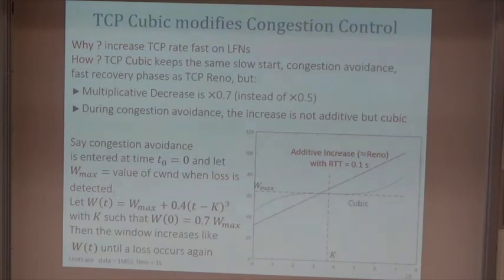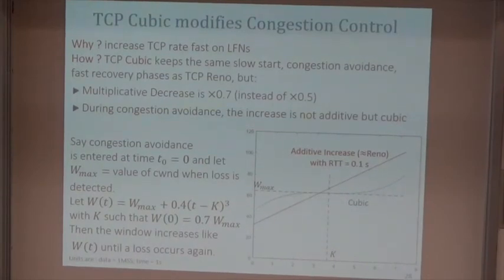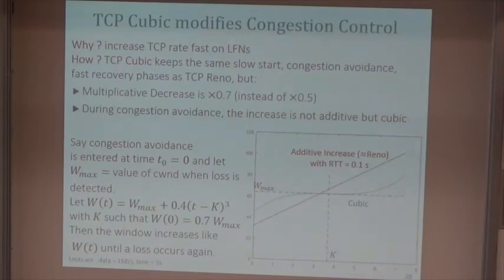In detail, the window size of TCP Reno is incremented by 1 MSS over every round-trip time. Instead, the window size of Cubic is incremented by something that is based on a concept of time. So we compute W of t given by this formula, which is a cubic function in blue here. It's a cubic function that has, at some time, capital K, this inflection point, and this capital K is computed such that at time 0 here, which is when we are now, when we detect a loss and we enter this phase, we have exactly 0.7 of the window size that was before.